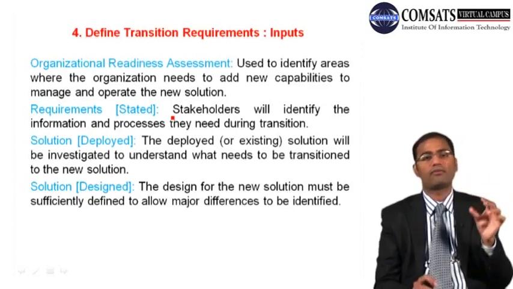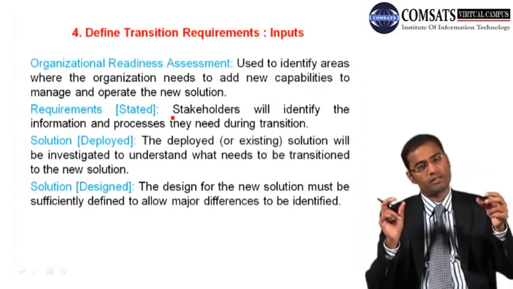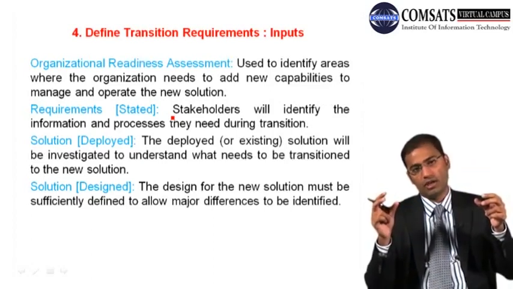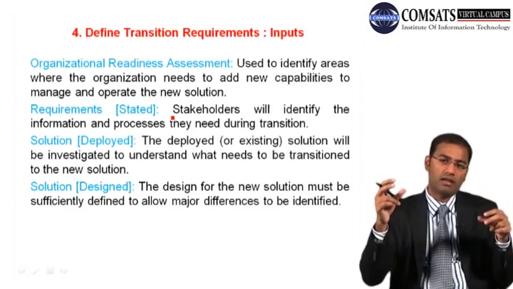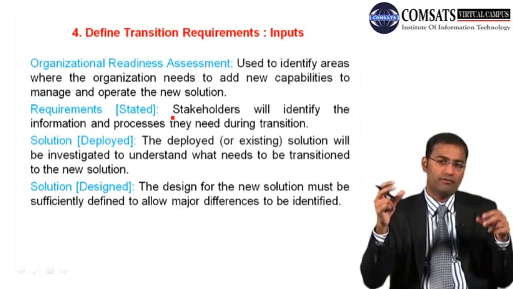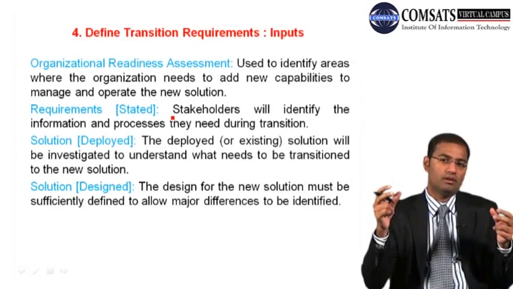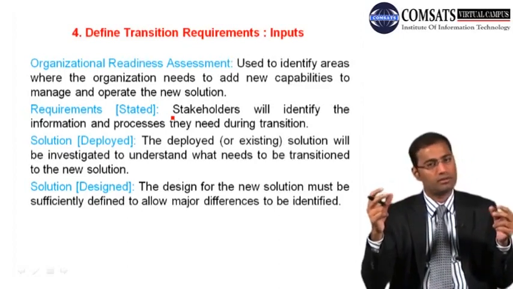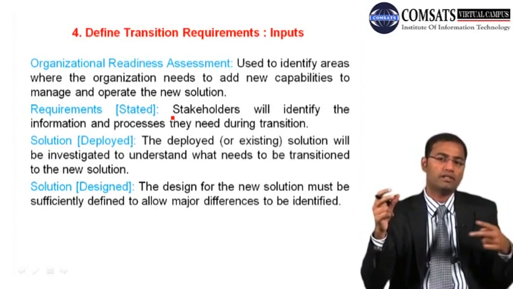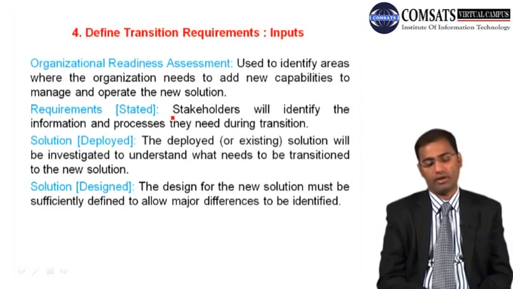So we are having this system and we are having this system. We need to identify, okay, what was missing over there, and now what we need to add. If there are 10 functions and now there are 11 functions, so 9 functions are the same and 2 functions are new, and 1 function is omitted. So 9 functions are common, so there won't be any need, but then 2 functions are new, so we may need to have proper training on that.